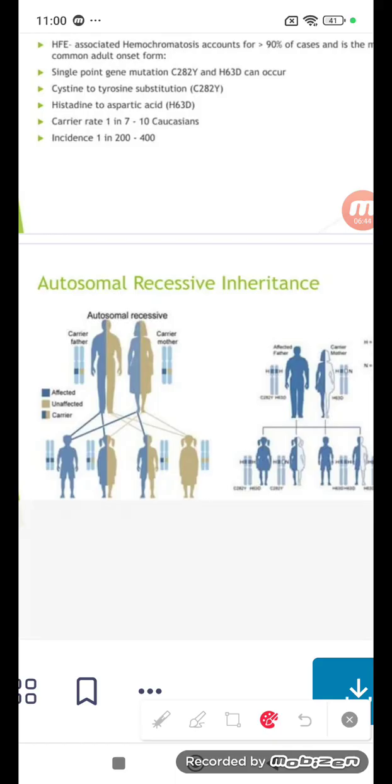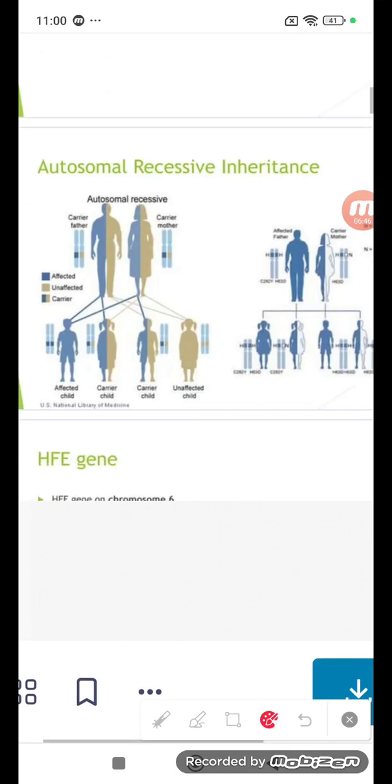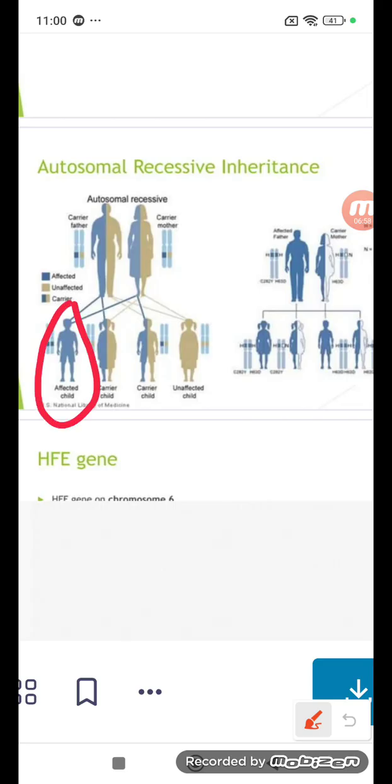So here the first one is the blue color. As already mentioned, blue color indicates free from the disease. In the given structure, this boy is free from the disease, and this girl is the affected child, and the remaining two are the carriers. Sometimes the characters are exposed, sometimes they are absent, and are carried forward into the next generation also. So this is about the autosomal recessive inheritance process.